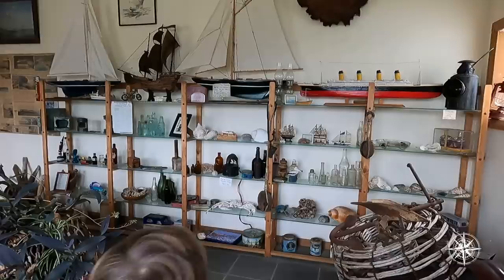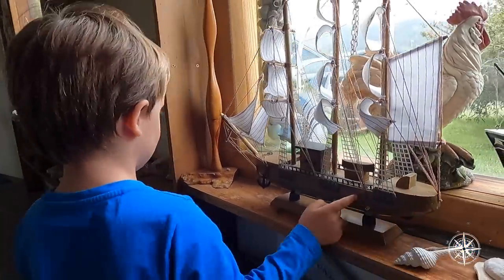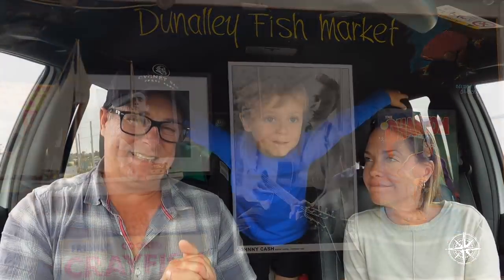This really is the gateway to the Tasman Peninsula. You do have to drive through Dunalley, so definitely stop. Yeah, beautiful little village. Okay, and then it's not quite 70 kilometres down to Port Arthur, so we'll go get our fish and chips and we'll be on our way. Yes, down to the NRMA Holiday Park at Port Arthur, which is just gorgeous. Awesome. A really great location too, to then get out and explore. Yes, okay, are you ready? Yep. Got Jasper doing charades in the background.